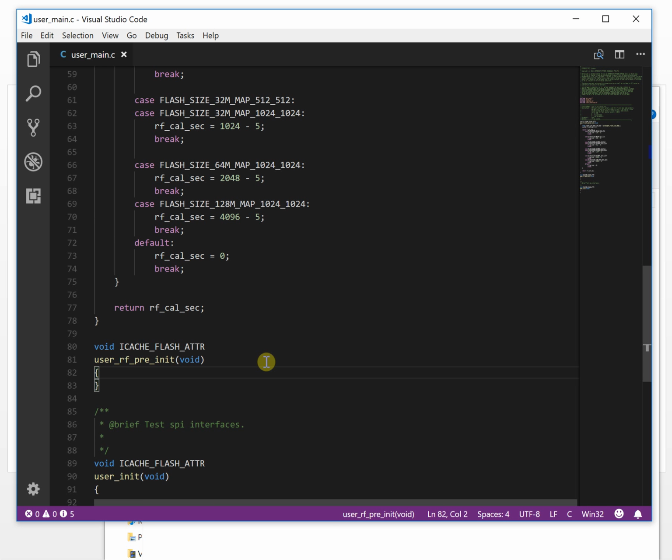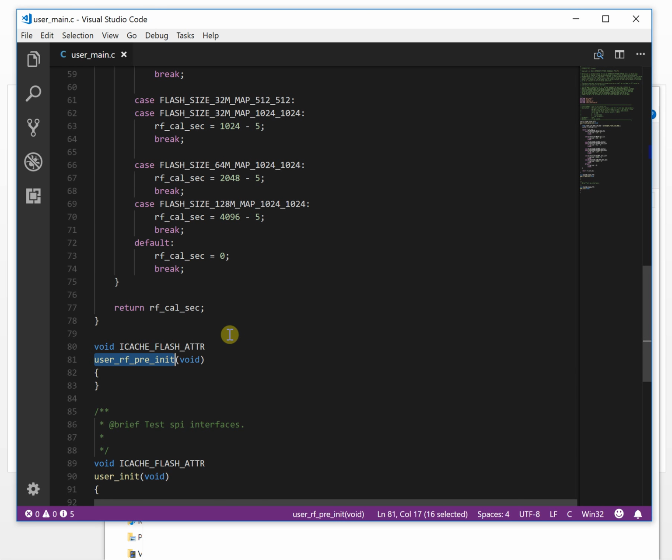We only need the Wi-Fi when we want to transfer data. If we send data to the PC, we will need the Wi-Fi. If we don't want to pass the data to the computer, we can power it off.